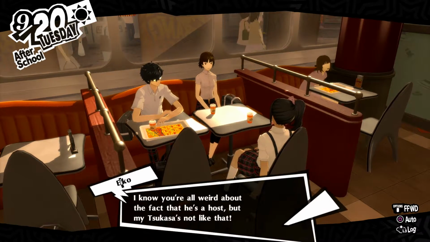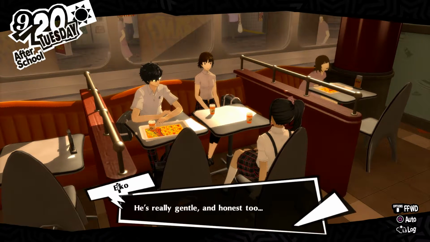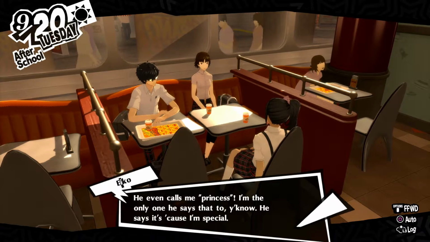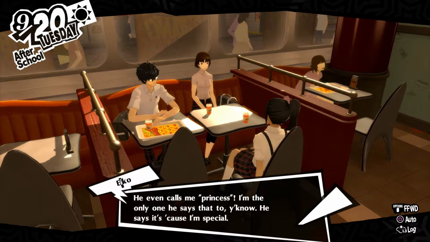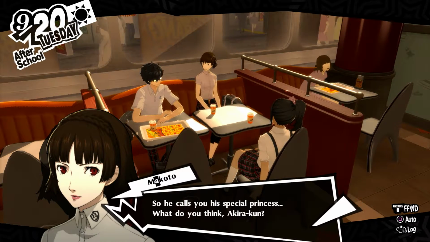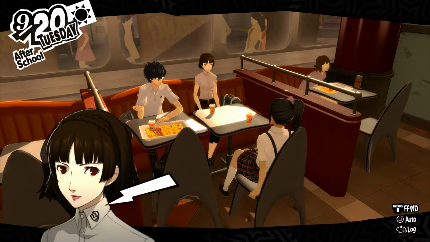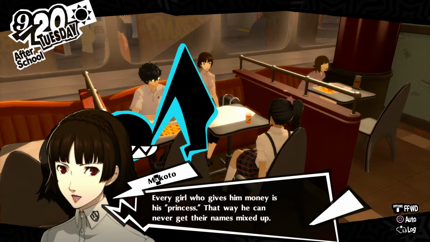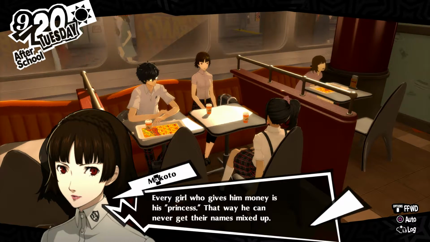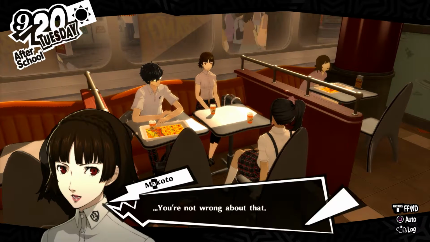He's not lying. I know you're all weird about the fact that he's a host, but Sakuda's not like that. He's really gentle and honest too. He even calls me princess. I'm the only one who says that to you. He says it's because I'm special. So he calls you his special princess. What do you think? He says that to all his girls. Yes, I have to agree. Every girl who gives him money is his princess. That way he can never get their names mixed up. Don't accuse him of that. You don't have any proof.